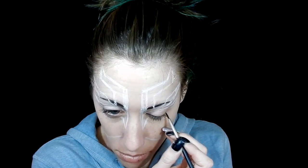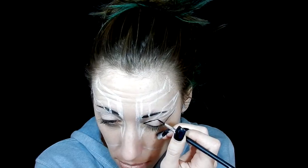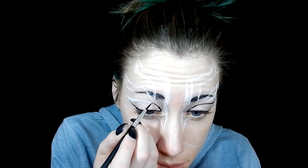Starting off, I took a detailed brush and some black body paint from Wolfe, and I started outlining the eyes because he has a thick black outline around the eye section, and his eyes almost look like a really dramatic cat wing, I guess you could say.